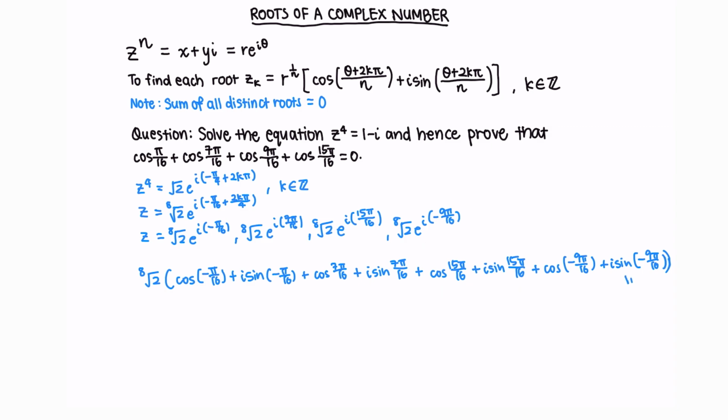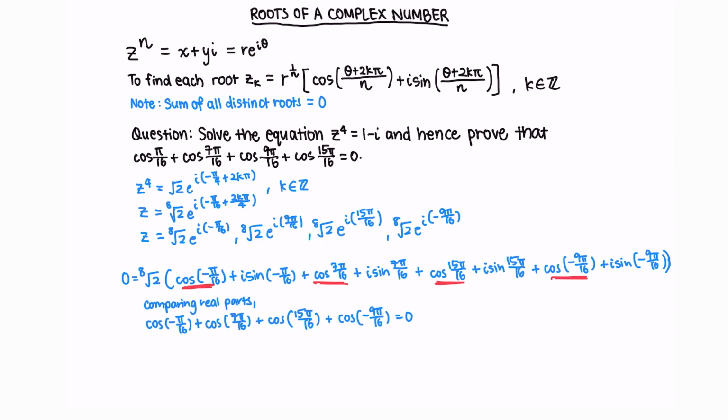And this actually just equals 0. What you want to prove again is that all the cosines sum to 0. So if you want to isolate all the cosines, we can just say that the real part is equal to 0. Okay, so if you look over here, I've just taken all these and said that the sum of all that will be equal to 0. This is because I'm just taking the real part. Alright, you can see that we're almost there. We're just missing one thing. This cosine pi over 16 is negative. And this cosine 9 pi over 16 is also negative.